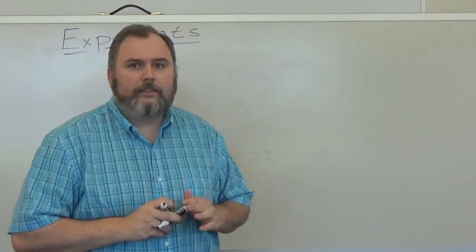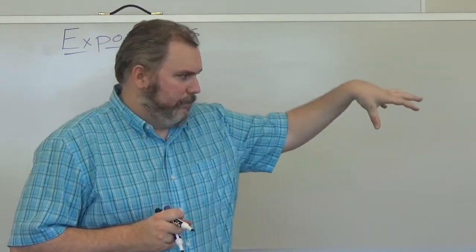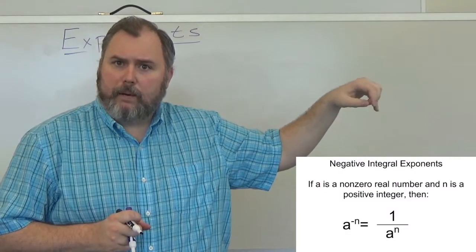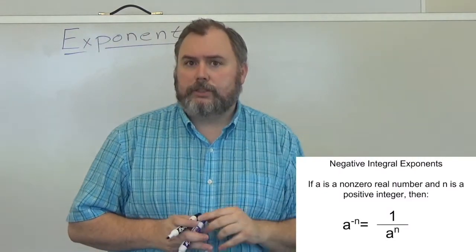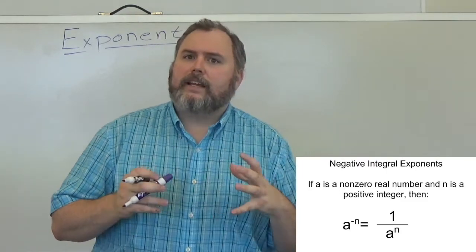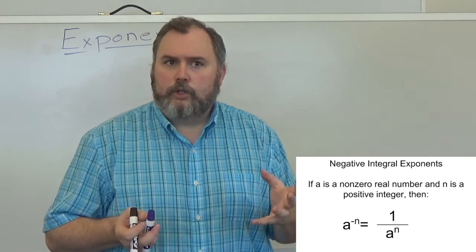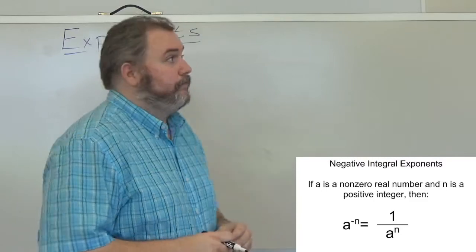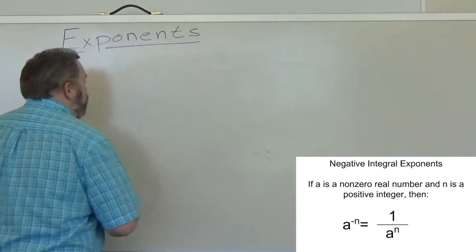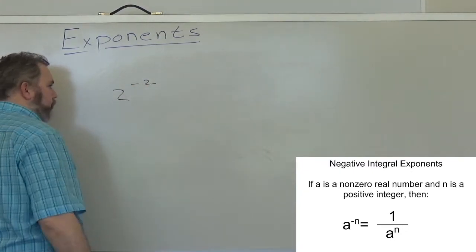The next one, it tends to confuse people because it seems to be really wordy, but it's not as bad as people make it out to be. All right, this is what you need to understand. If you ever take a number and you raise it to the negative n, you flip it and get rid of the negative. What do I mean? All right, so let's do an easy number. Let's go 2 to the negative 2 power.